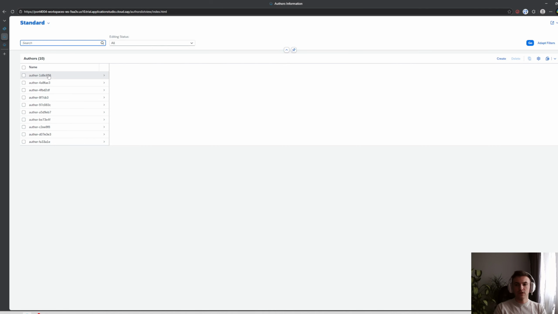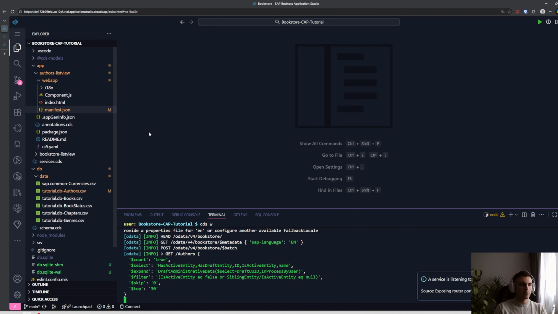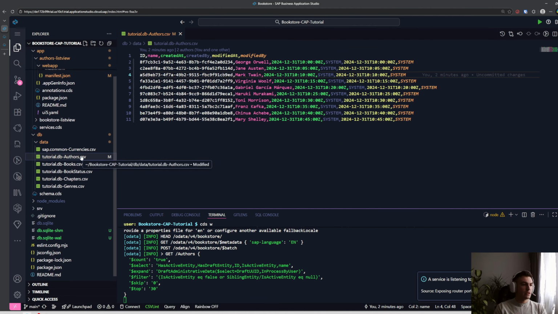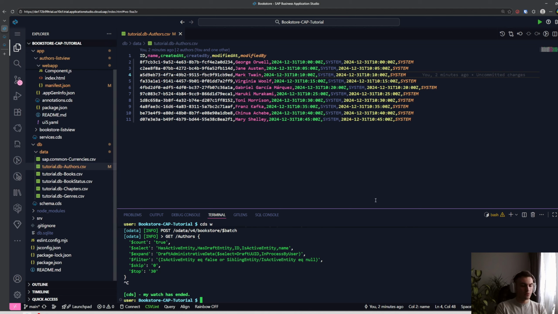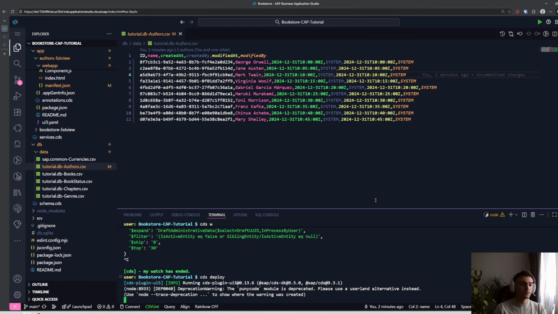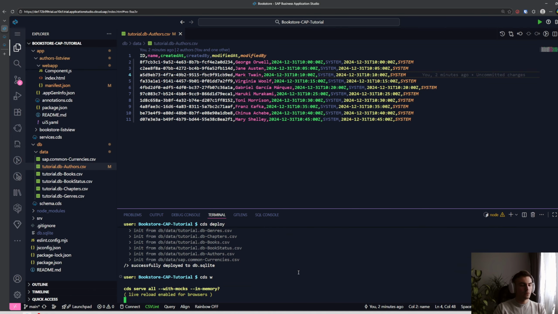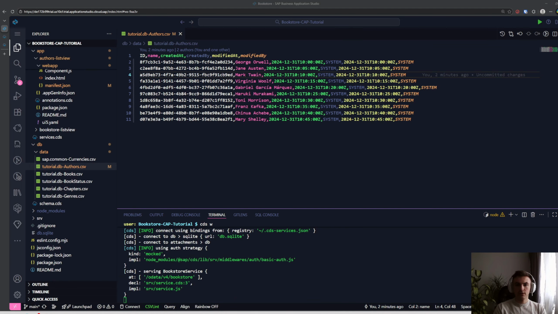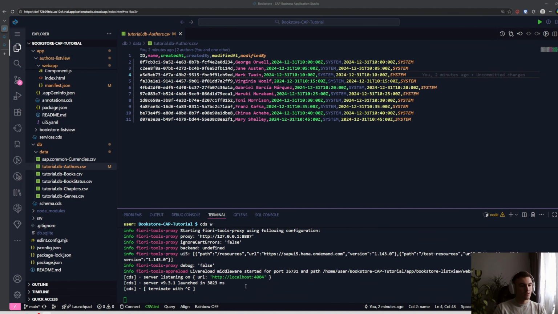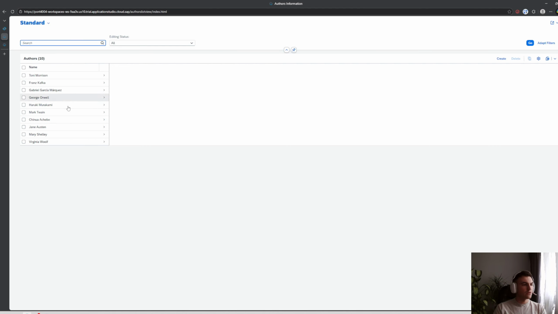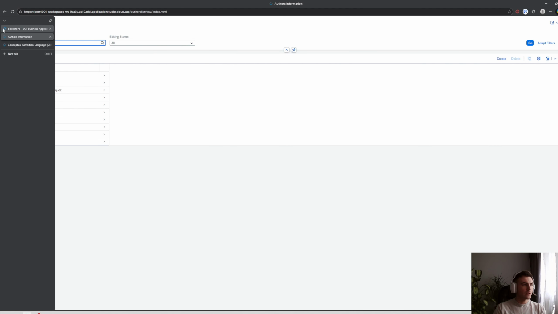We can actually see that it's all of the old data because it's saved in the database from the SQLite, and the new data added by the CSV file has not been deployed. So we need to do that before we proceed by doing cds deploy. And this, of course, is going to wipe all of the data and rerun it from the CSV files. You can see it has been loaded here. And now if we do cds watch, and refresh our application, we can actually see real authors' names in our application, okay?